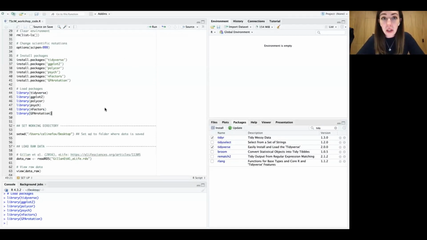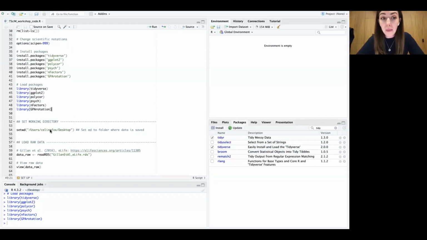After setting your libraries, you want to import the data, and you do that by setting your working directory. The working directory will basically just tell R where you can find the RDS file, which has the data. I've set mine to my desktop, so it might be handier if people just drop it on the desktop, and then the only thing they need to change is their username. For example, if your username is Sarah Buehler, you would just change this to Sarah Buehler, and then run this line, and that should set your working directory.